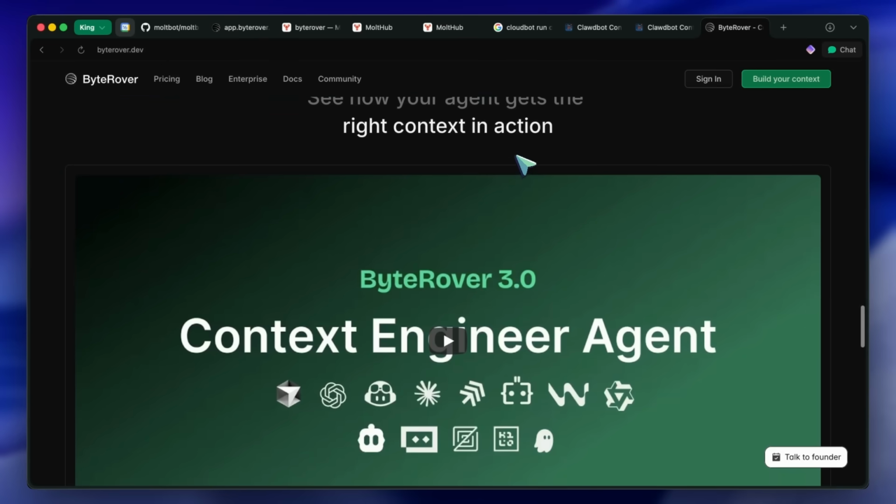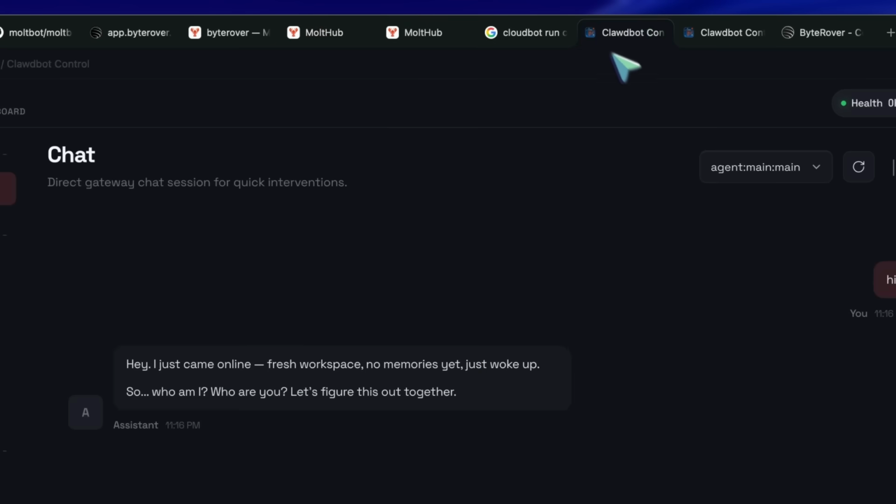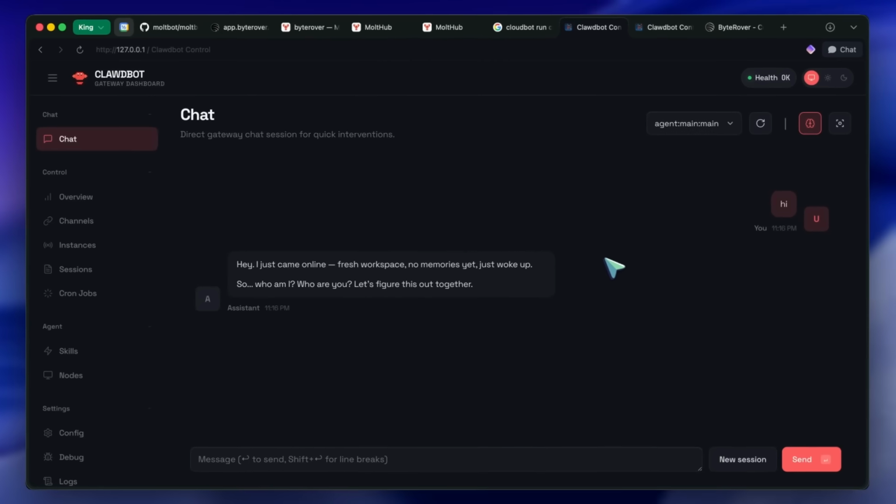When you run Moltbot on something like a Mac Mini or a VPS, it runs 24/7. It handles scheduled tasks, responds to your messages on Discord or Slack, and basically acts like your personal AI employee. But the issue is that every time it hits context limits or starts a new session, it forgets everything. You have to re-explain what you are working on, your preferences, and all those little details that make your workflow smooth. This is extremely frustrating if you are trying to use it for serious work.